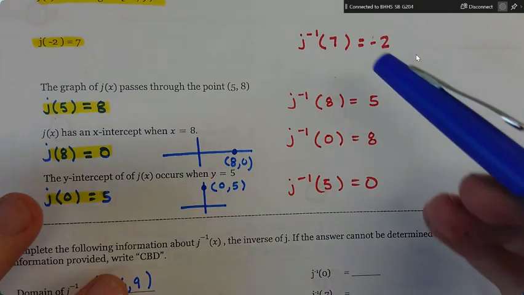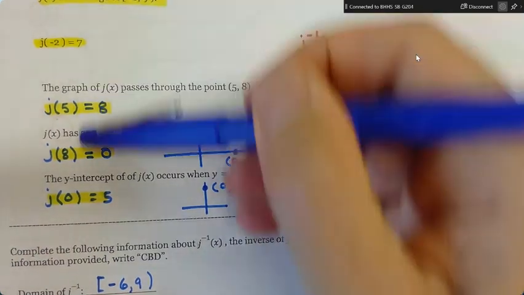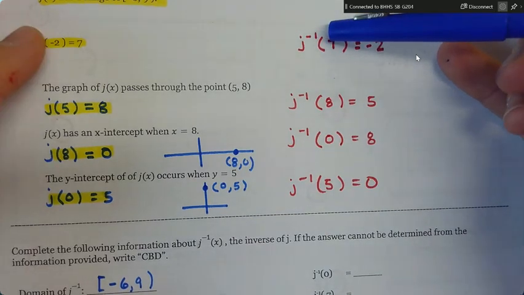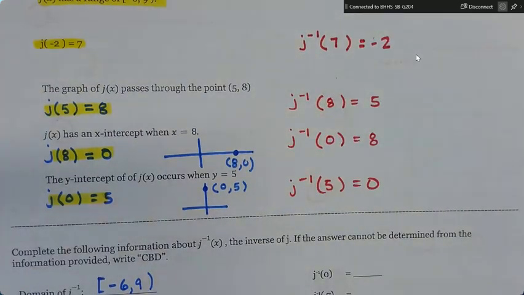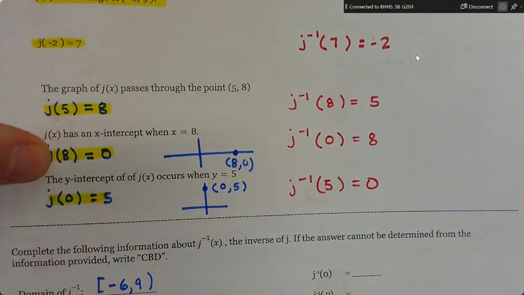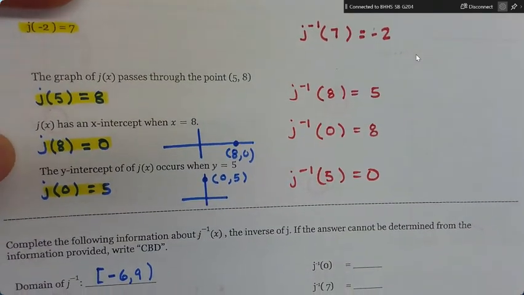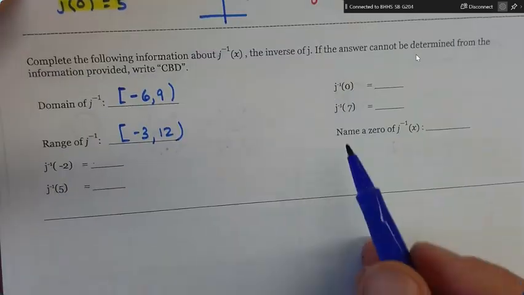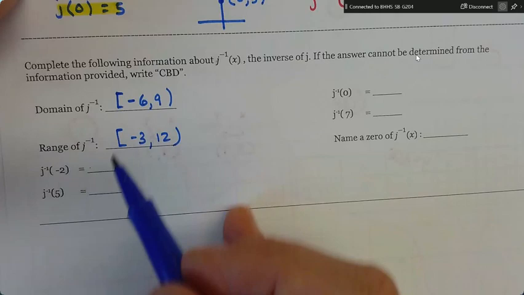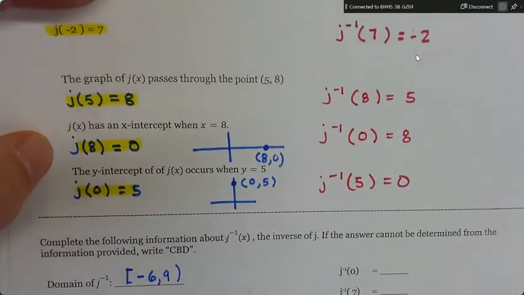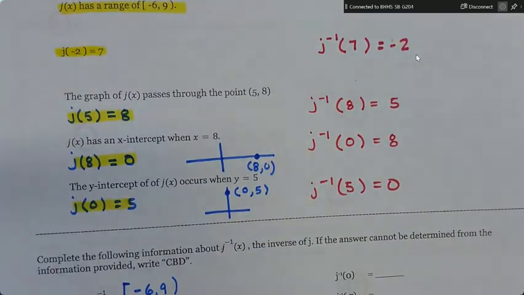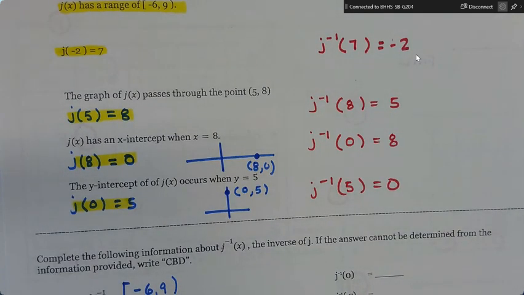Okay, so now we wrote these statements and then we rewrote them using the inverse. I'm going to be quiet for about a minute. I want you to get together with your partner or do it on your own and fill in this information right here. Wait, what do you mean by negative 0 with negative j? What does it mean by negative 0 with negative j down below? Remember that a 0 is a number that you plug in and you get 0 out. Yep, good question.